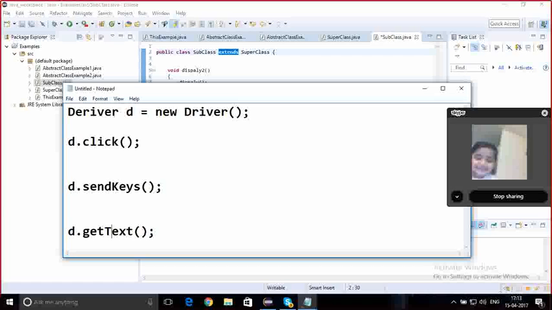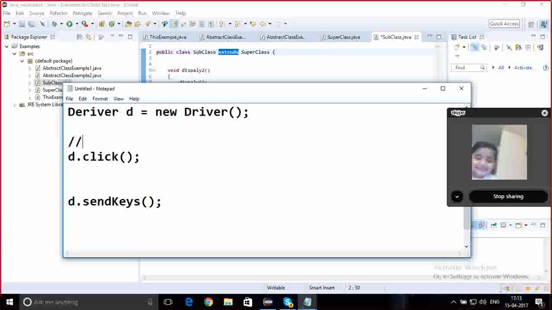So every time before clicking, we have to make sure whether that element is available or not. Am I correct? So before clicking, you will write some logic for wait, to make sure whether the element is loaded or not.